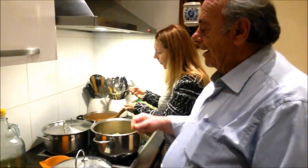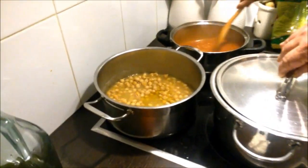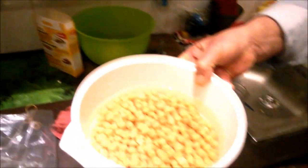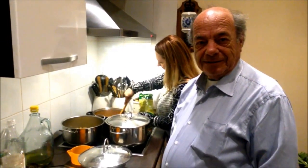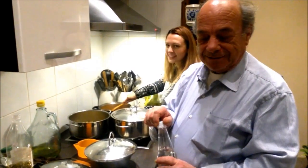The other one? What do we have in there? Here is the best. Chickpeas. Start with the chickpeas the night before and put them in water overnight. That will help them to become soft. You put them in a pot, and you start boiling.